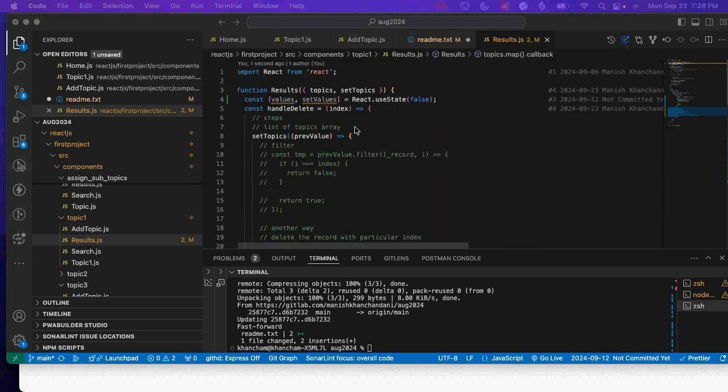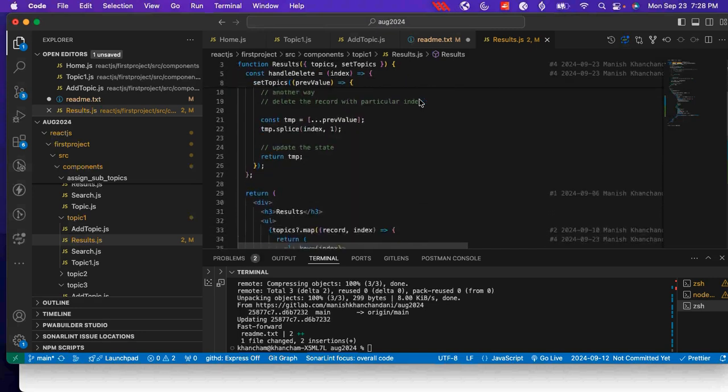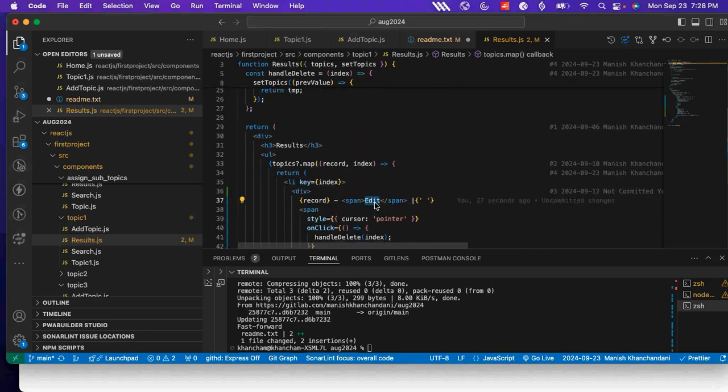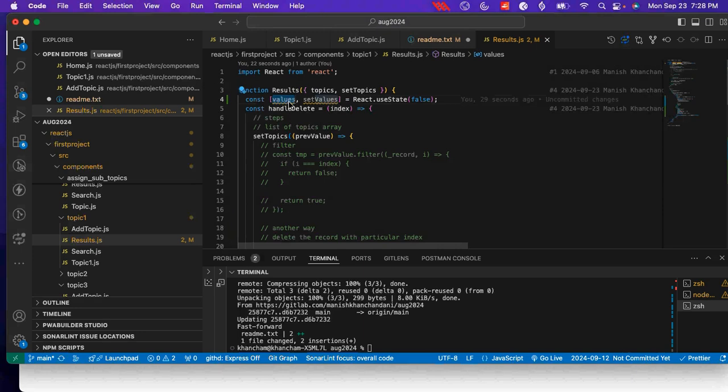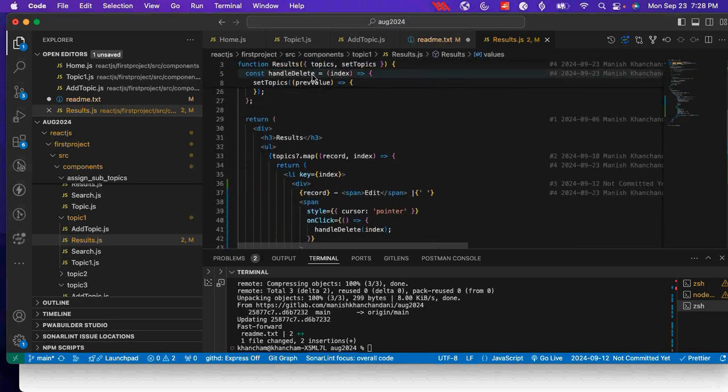So is boolean correct? On click of edit, I will make this true. Yes. And if I make this true, it will be true for all the rows, because we don't say which row to be true.